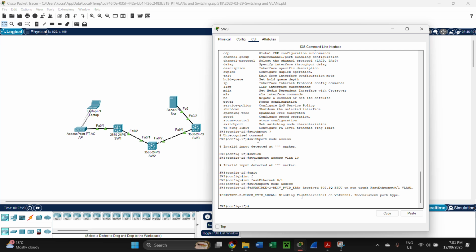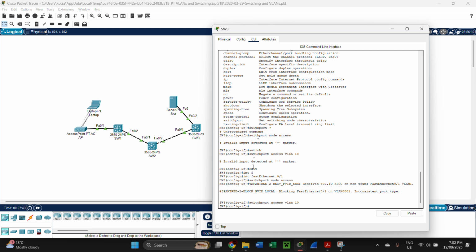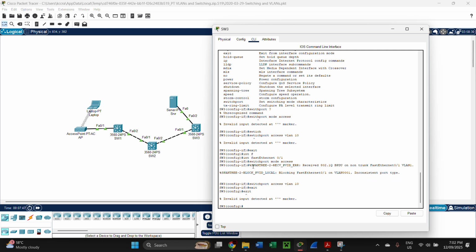So you can see that our VLAN is inconsistent, which, okay, that's telling me, let's just put our interface port on the VLAN.